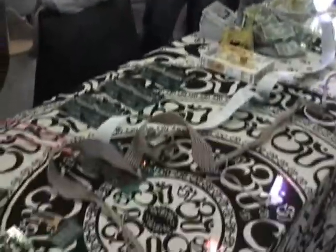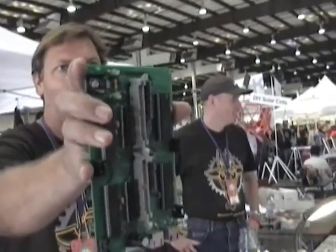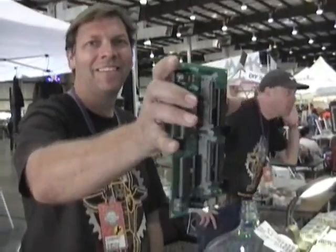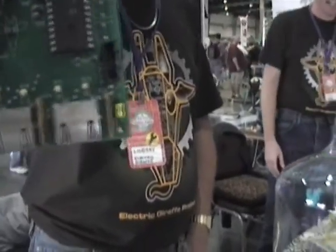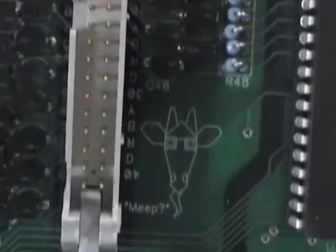Linz, what are we looking at on the table? Stuff. His guts. These are new boards. We went and laid these out ourselves. We got little giraffe heads on them, you can see. Each CPU has its own giraffe head with its own little comment on it. It's going moo and meep and stuff like that. You see the little white heads, see them? Oh, there they are! Where did you get a card that actually has that? Yeah, I made these. Oh, that is hilarious. I had them laid out that way, so they match the shirt. So there's little giraffe heads in there. It's one per CPU. Oh, that's hilarious.